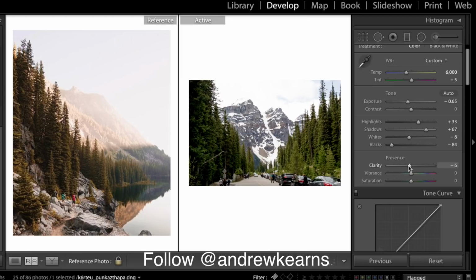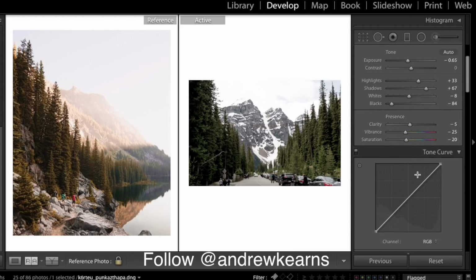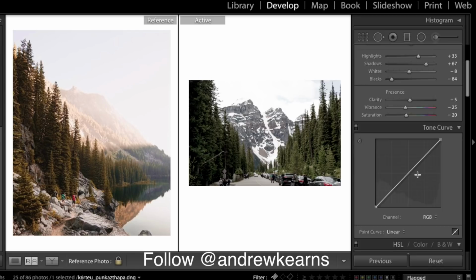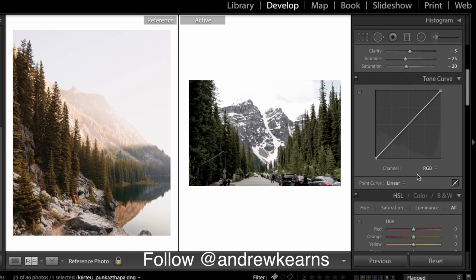As for clarity, he has a pretty soft looking image, so we'll just bring it down a little. Vibrance down. And saturation down. Now, tone curve.